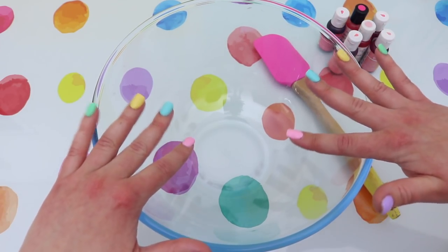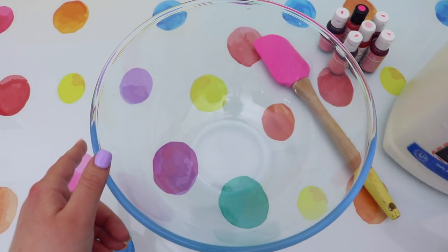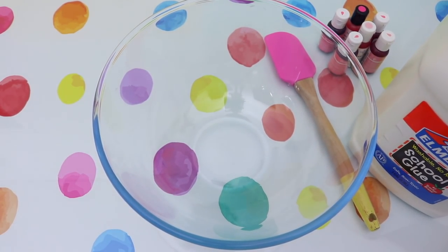I think so. So I'm gonna start off with adding some glue, and I've got a massive bottle of Elmer's glue, and I think I wanna make quite a large batch of slime today. So I've got a huge bowl, so I'm just gonna add some white glue.